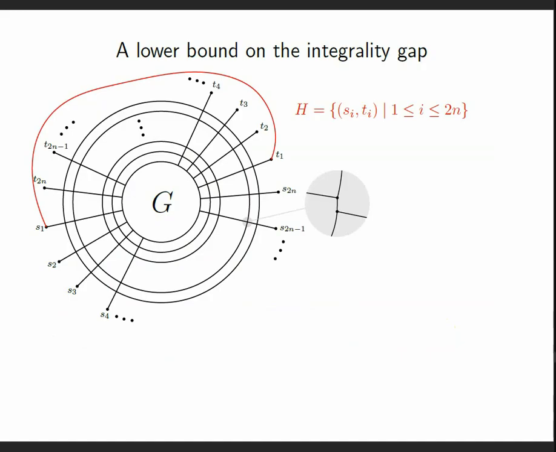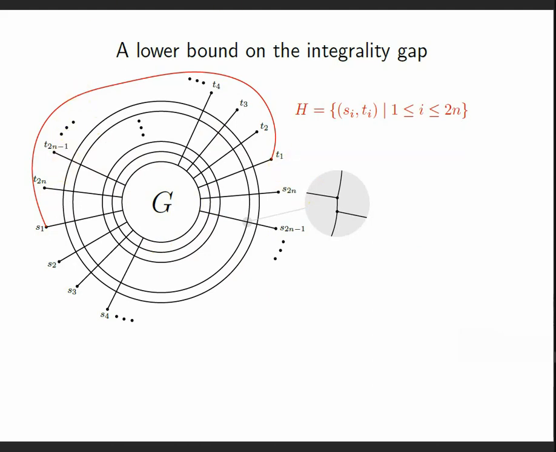Can we improve further the approximation ratio? The following instance is inspired by a paper of Garg, Vazirani, and Yannakakis. Its supply graph is represented by black edges and has n concentric rings. There is one demand pair connecting each Si to Ti. And to not charge the drawing, I have represented only one demand edge.